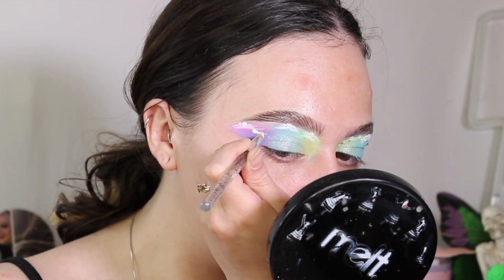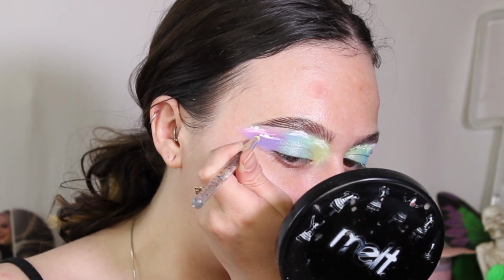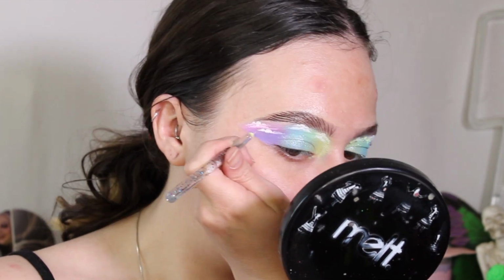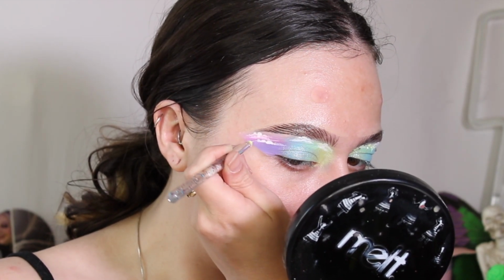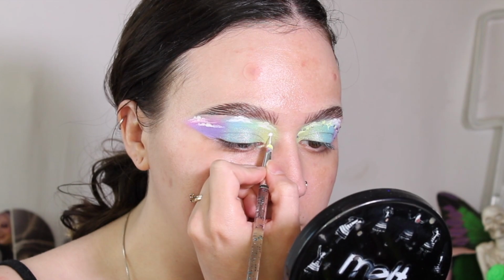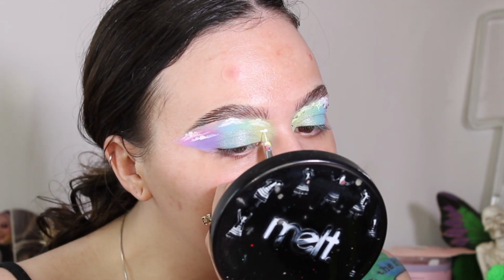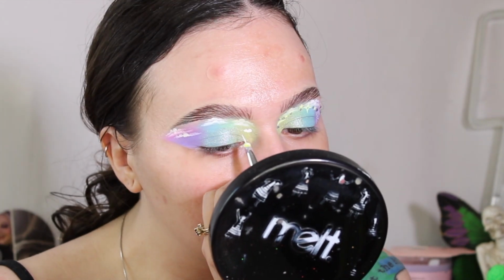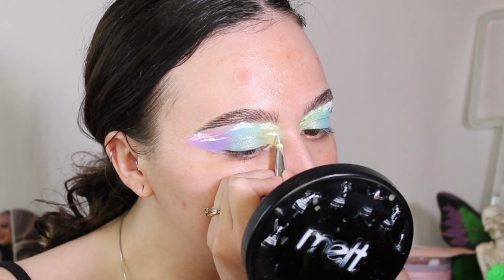So with this cloud, I wanted to make it more towards the inner corner, that outer V area of my eye, so that there would be room to doodle some gleams and some stars. So I'm pretty much just doing the same thing, doing little circles, giving them a little fluff, and tapping the brush with a little bit of that liner to give it the texture.